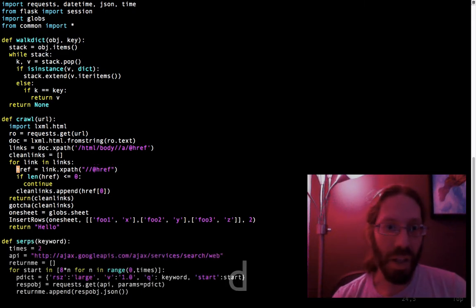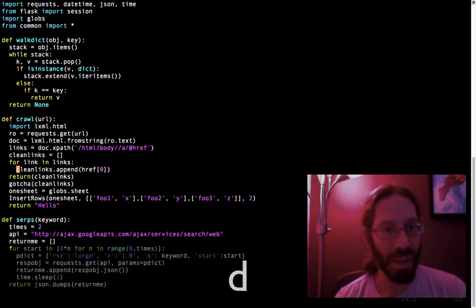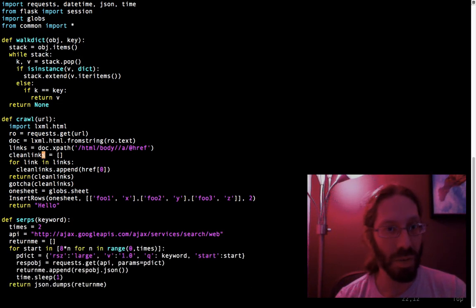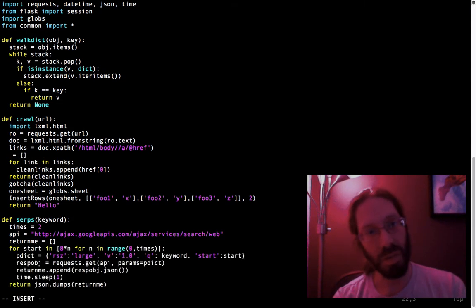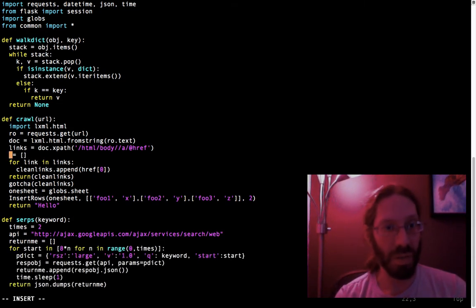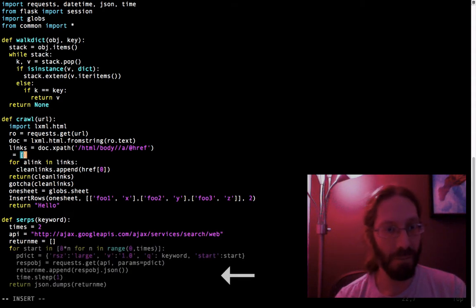Gee, anchor text is just a little bit over the top for what I want right now, and even that isn't my language, and clean links sounds too long, so let's call it clean links, let's see, for link in links, you know what, I'm going to change it here, for a link in links, let's change it here, let's call these some links.